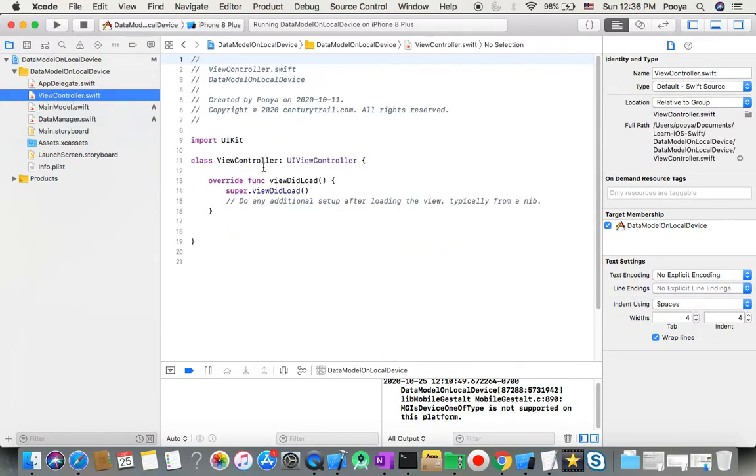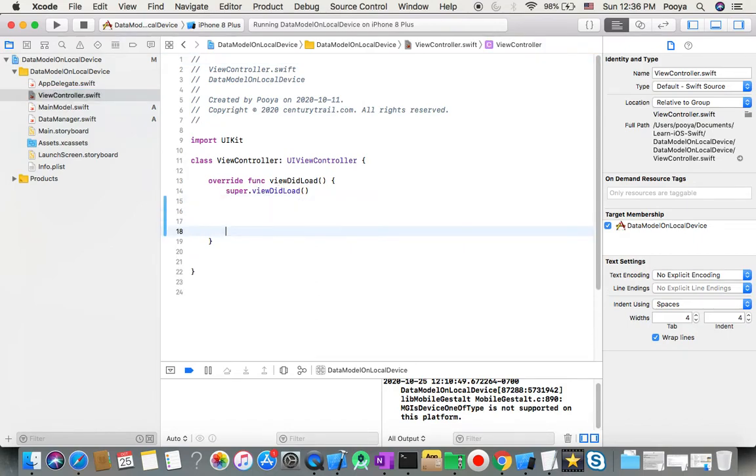Okay, now I'm going to use this. So let's go to the view controller, and here is what we need to do. First of all, we know that viewDidLoad is a function that will run when we load our view, and inside viewDidLoad I just say let loadMainItems equal.